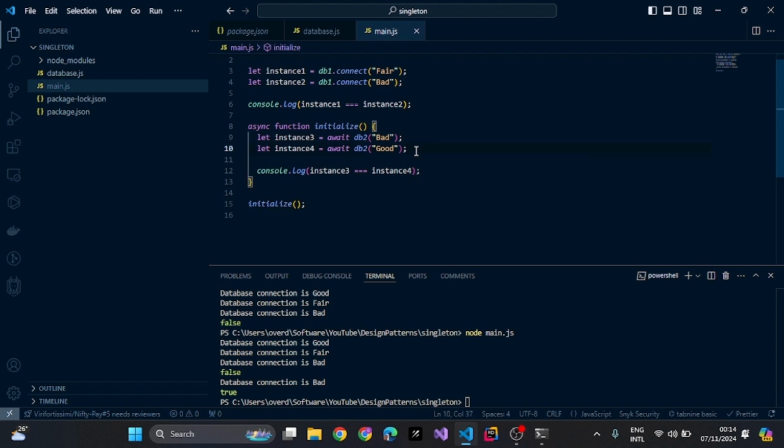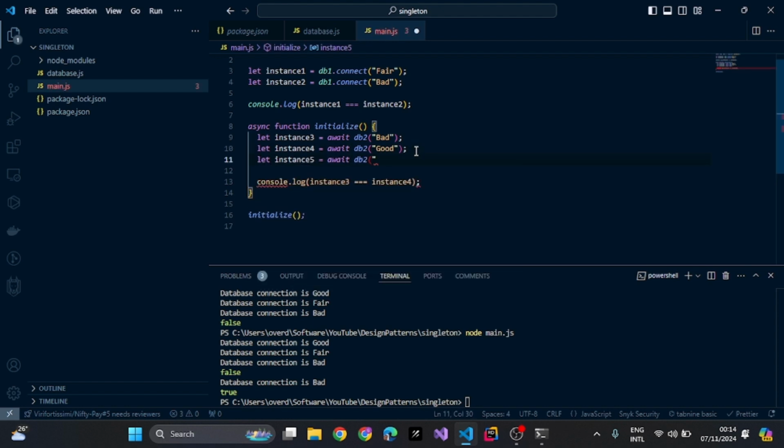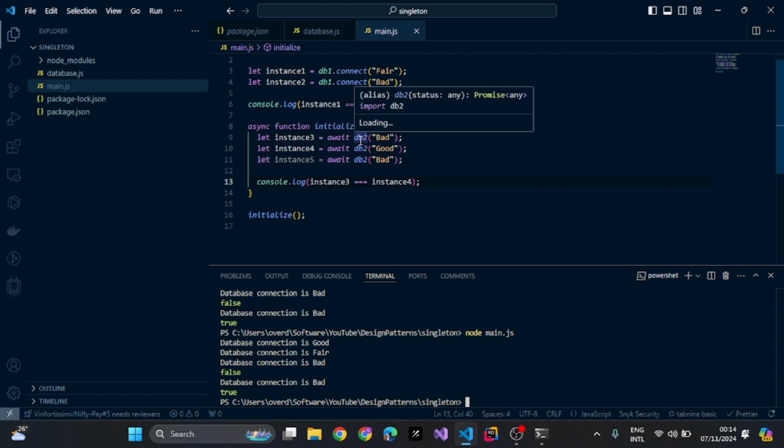So even if we have instance5, let's call that bad, and we run again, it's still the same thing. Even if we have 20 instances here, provided the first instance of the AsyncDatabase class has been initialized, the other instances are done away with. So you won't have the issue with concurrency.